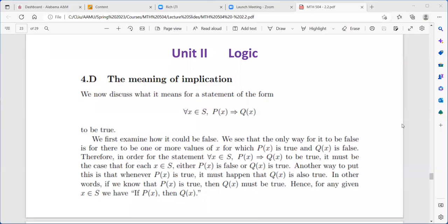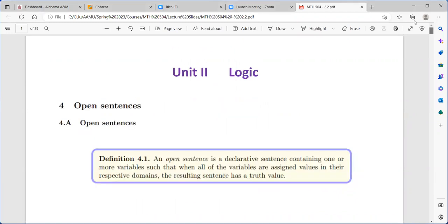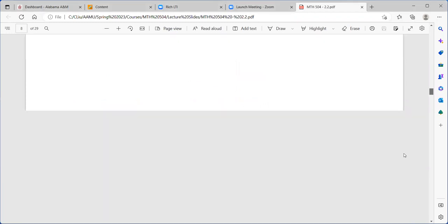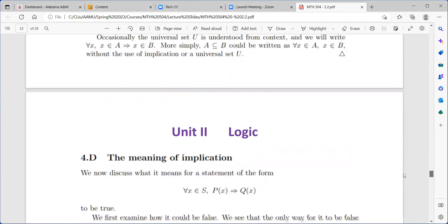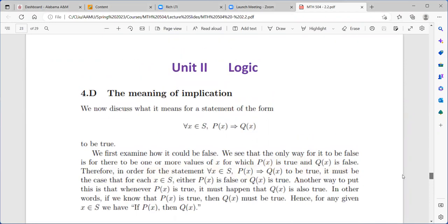So this whole chapter or unit is logic, and we are in section, I don't know what section it is, section 4 maybe, whatever. We talked about the different aspects of logic.